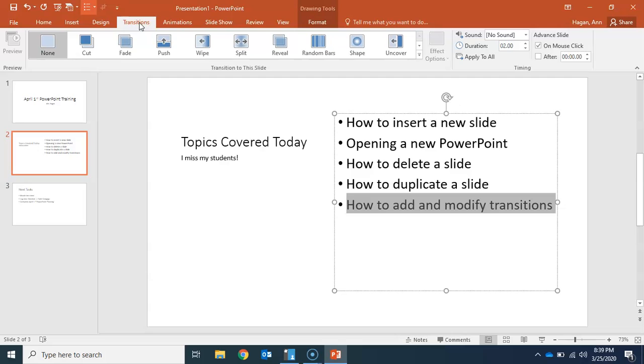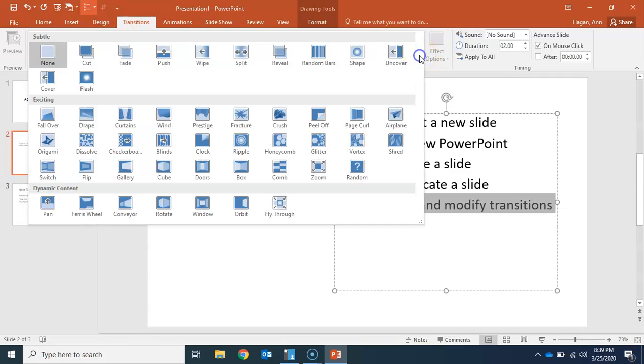So go ahead and if you're following along, click on the transition tab. Right in the middle are all the different transitions. If I wanted to see more from just the default row, I can click on the lower right-hand corner and it'll show me all of them. Now, these are categorized.